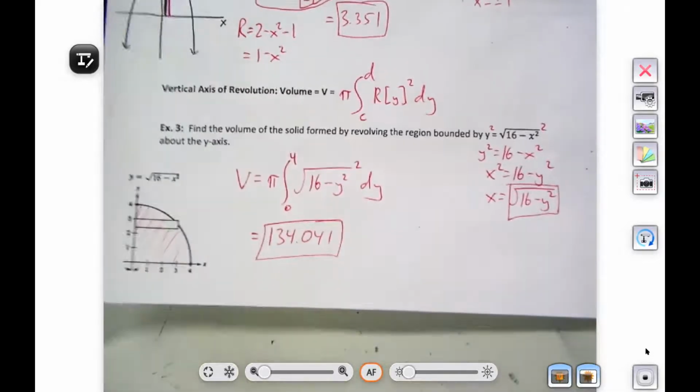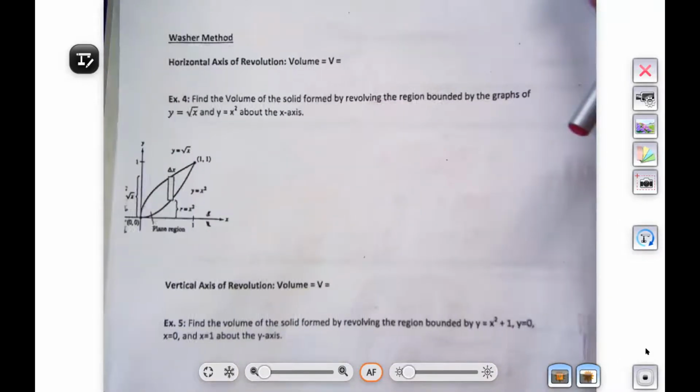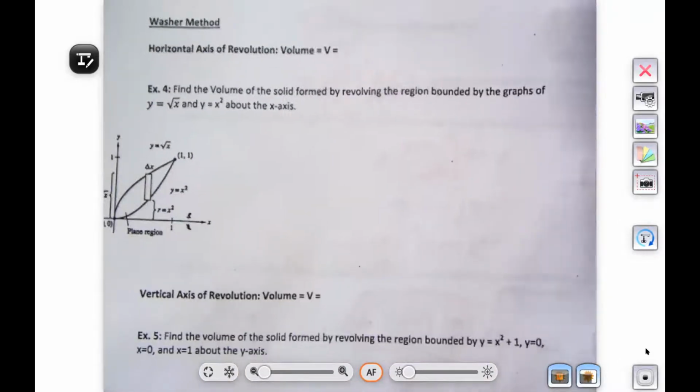I'm going to show the rest of the 2-minute video here really quick, but I also want you to see, on the next example, when we would do the washer method. I want you to notice on the next one, we're not going to do it. You just use X. Your calculator doesn't know if you have X's or Y's or whatever. You just always use X as your variable.